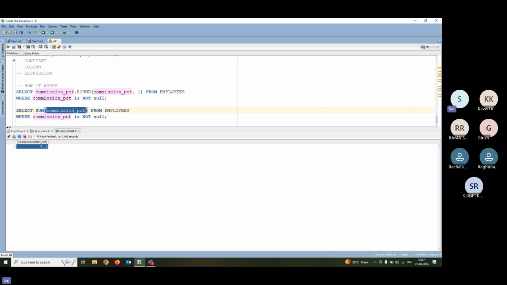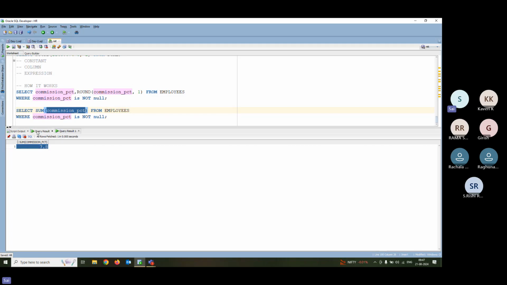This is having almost 107 records. Few of them are null values, but even though there are more than 10 values that are having some value, you are only getting one value, right? This is a multi-row function. It will take any number of records, but it will give us only one record as output, or one value as output.